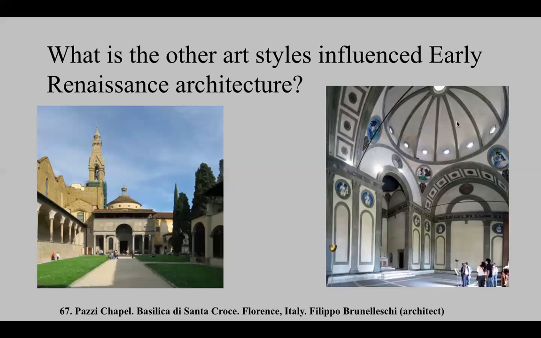We have rounded arches, right? So you can see the difference between Gothic. Gothic would be pointed, right? We have the reemergence of rounded arches. We have domes, good. We have dome ceilings. Is there anything Greek about this? We have classical Greek columns with Corinthian capitals. We have entablatures. We have pediments. There's a little triangular pediment above the doorway here as well.